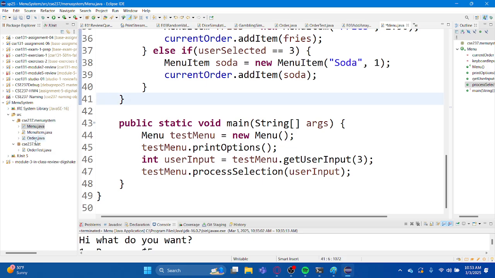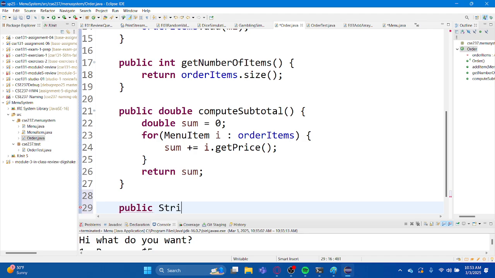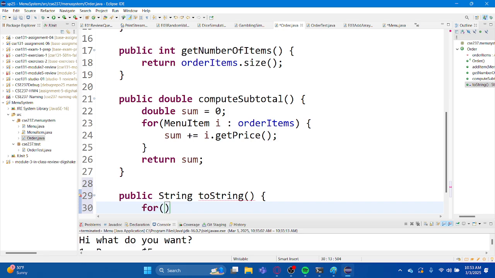And then within the order class, what I probably need is a toString, right? Which is going to have a for each loop.